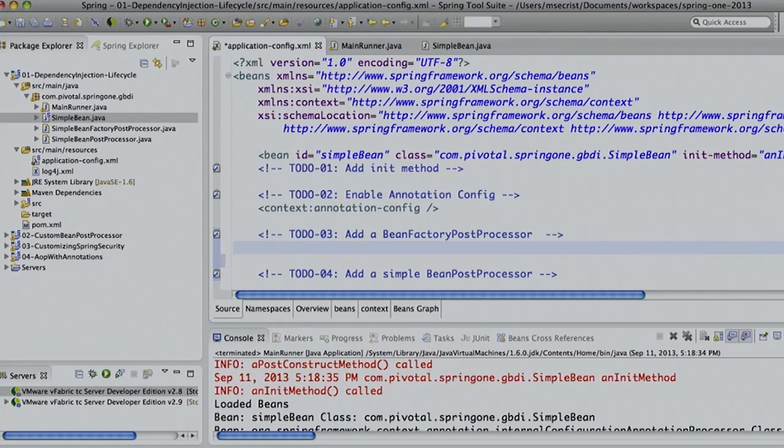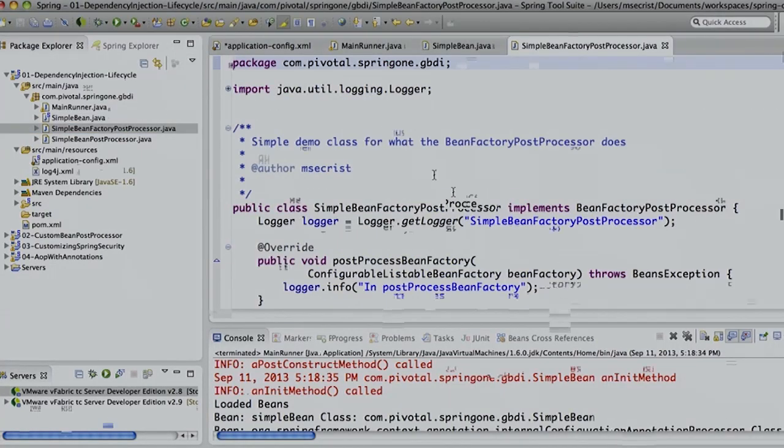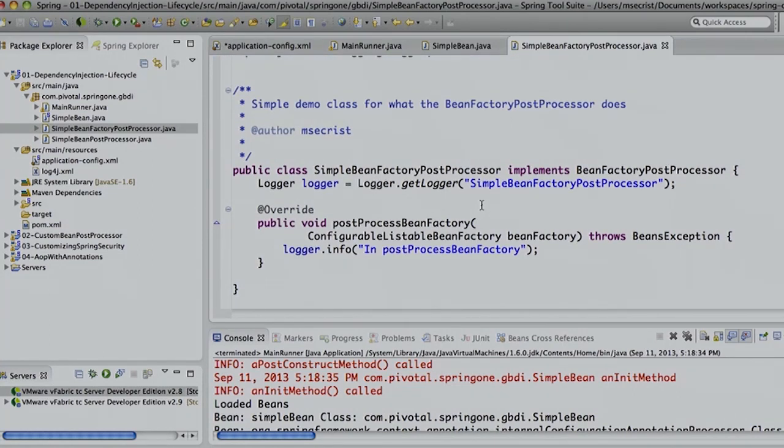Hopefully so. All right, so let's quickly add a Bean Factory post processor. What I've done is I've defined really simple Bean Factory post processors. All I want to do is get a picture into the life cycle that we're going through. Right? So this is kind of a neat way to just go through and see what happens at different phases of the life cycle.